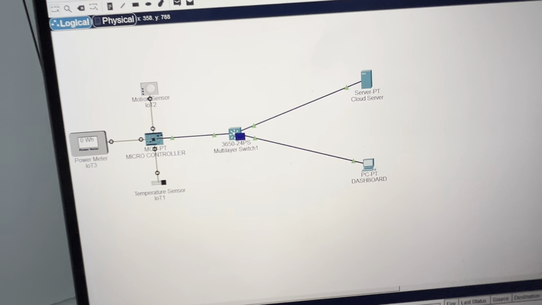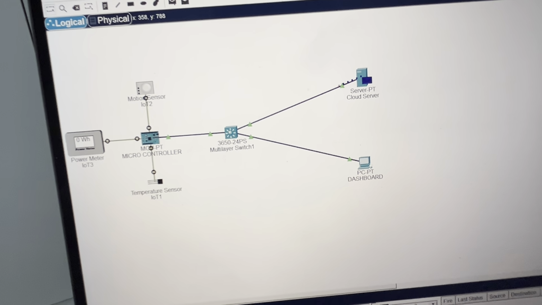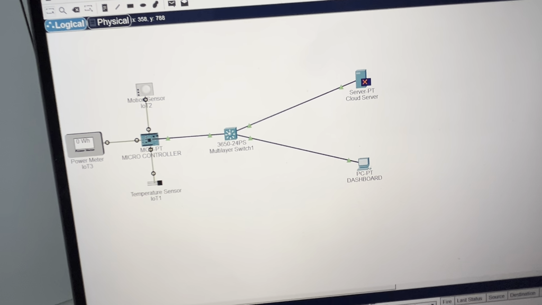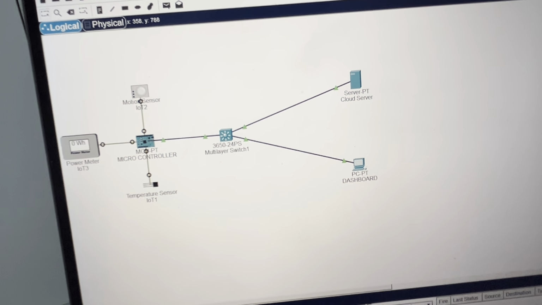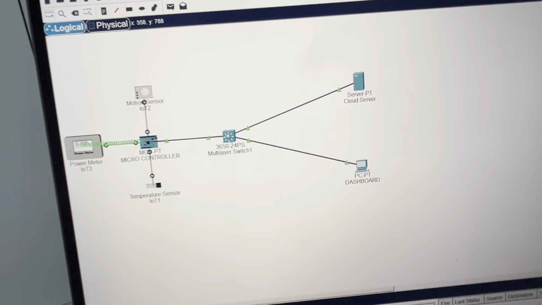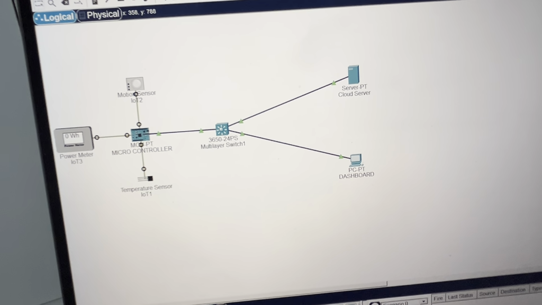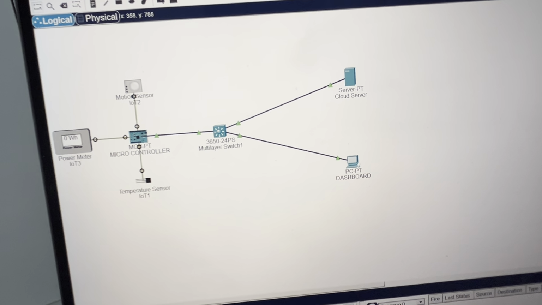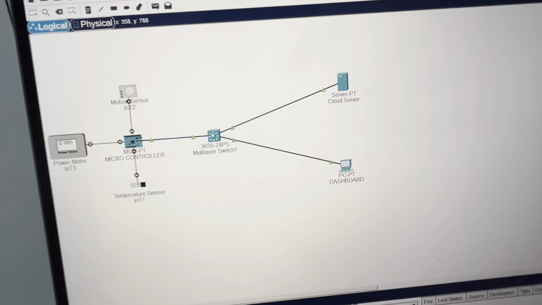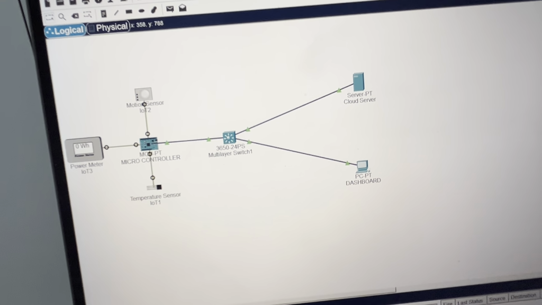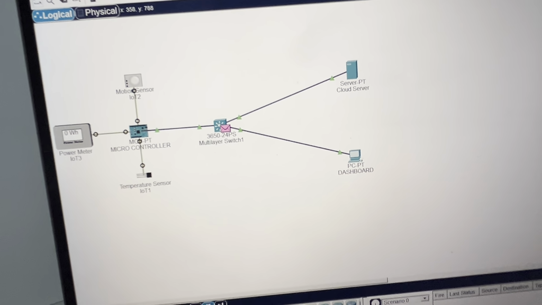After the data reaches the cloud, it is processed and analyzed. The system applies machine learning models such as DeepLog or LogBERT to detect anomalies in both sensor data and system logs. For example, if temperature exceeds a normal threshold, or if unusual patterns appear in the log data, the system identifies this as an anomaly and flags it. This enables predictive maintenance because faults are detected before system failure occurs. This is the main aim. We don't want to be reactive; we want to become proactive in our system.